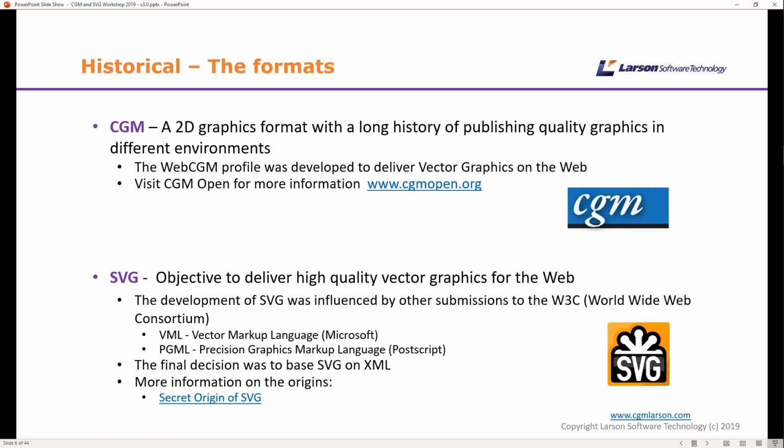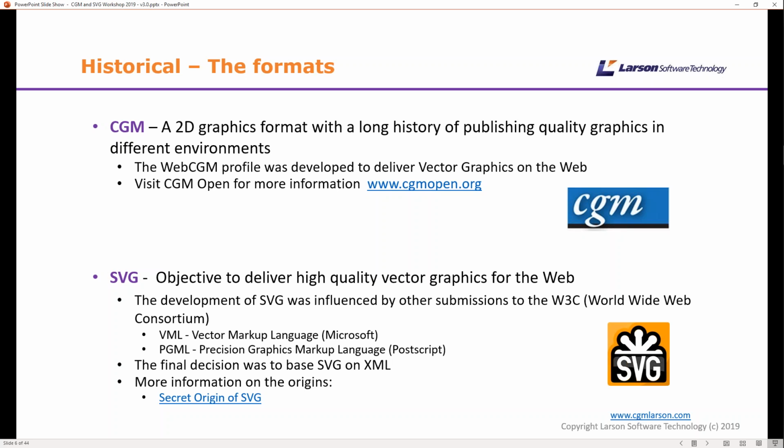With SVG, again, it's probably older than you think it is, but it was primarily designed to deliver high quality vector graphics to the web, for a web environment. It wasn't designed as a data exchange format, so it was really a one-way street. So it's just for display purposes more than anything. And that's where I think we've encountered challenges converting files to SVG and then perhaps bringing them back. I think it's not a criticism of the format. It was just never designed to do that.